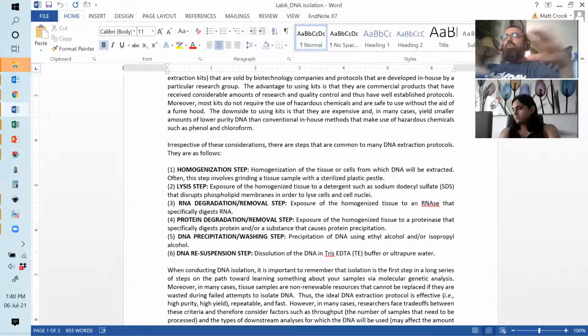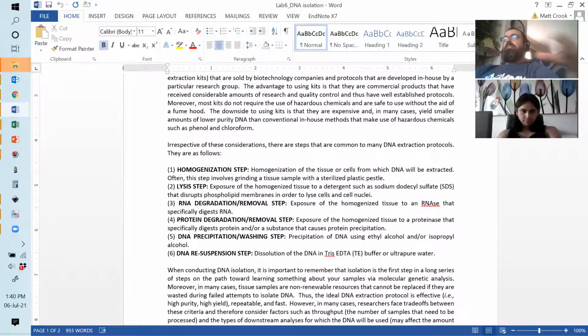So you want to break down the physical structure of that tissue. Working with flies, you want to break down the flies, and you'd end up with a little tube full of fly heads and wings and legs and bits of thorax and exoskeleton and that stuff.